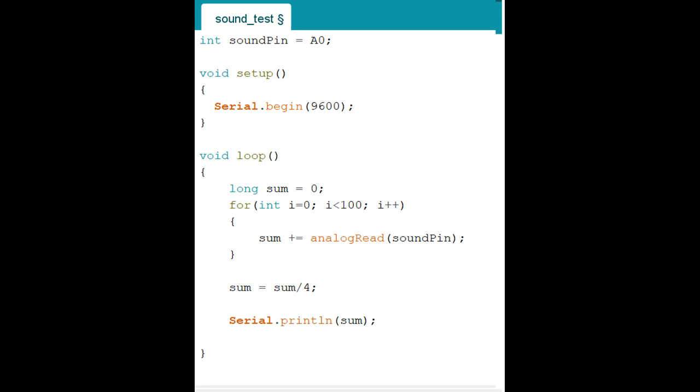So capital letter S, Serial, dot, no space, begin, parenthesis, 9600, and close parenthesis and semicolon, and enter and do the braces.